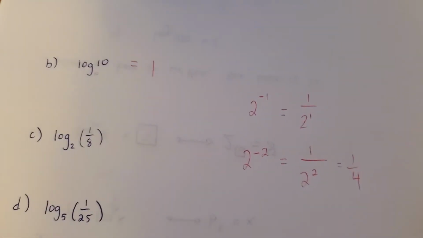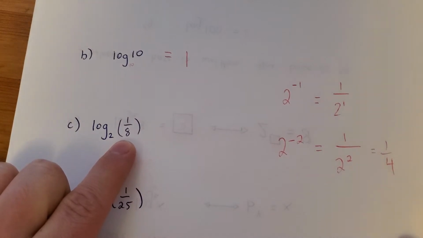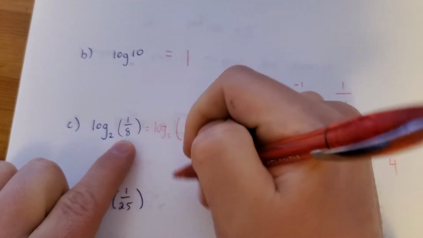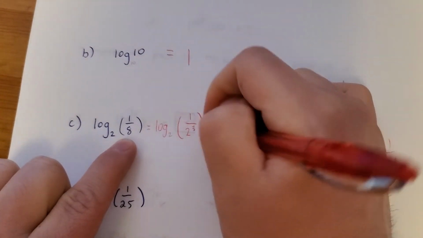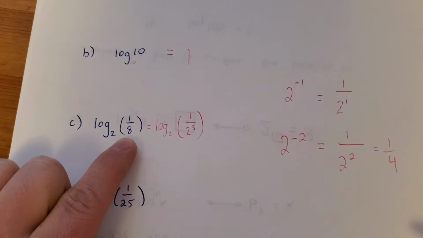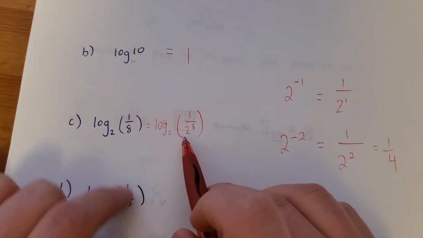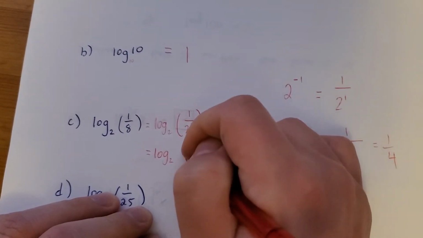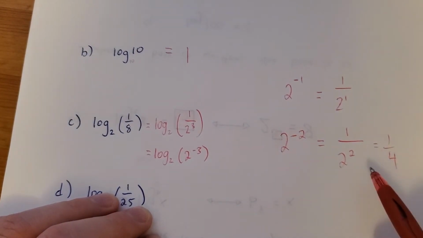Okay, so how that helps us is 1 over 8. I'll rewrite this whole thing. 8 is 2 to the power 3. We know that. We saw that in an example already. So 2 to the power 3 is 8. So 1 over 8 is 1 over 2 to the power 3. That is 2 to the power of negative 3. That's what I was talking about over here.